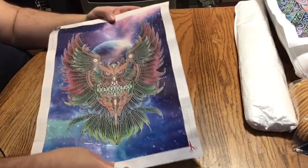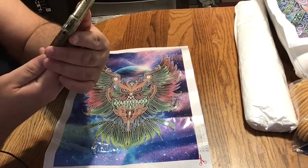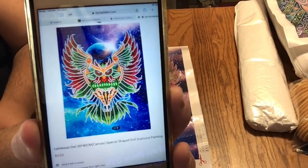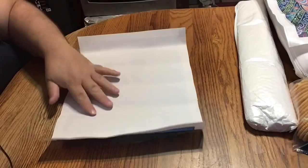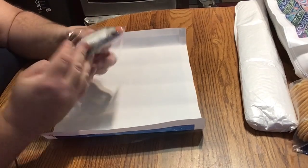So here's, again, a beautiful picture. Again, luminous owl, and it's 550. I'll also include this at the end of the video with that picture of the glow in the dark. Because if you're going to get something glowing in the dark, you want to know where exactly it's glowing, right?